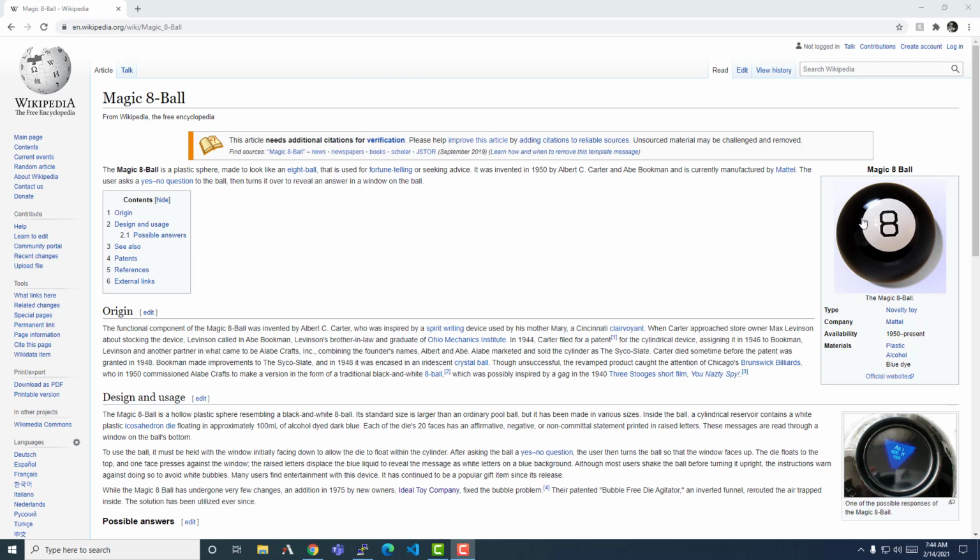So if you've never played with a Magic 8 Ball before, pretty much it's this huge ball that you have, and you kind of do fortune telling. It's more of a novelty toy where you ask it a question and then you flip it over, and then it'll show you the answer to the question you asked. Really, what it is is a 20-sided die inside some sort of liquid, blue liquid, and it floats to the top and it tells you the answer. So it's a fun little game that you can play. We're going to simulate that in our program. So let's go ahead and work on that right now.